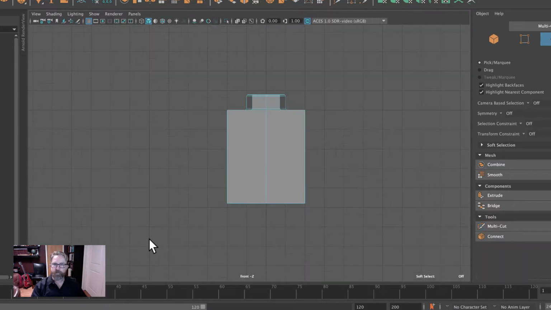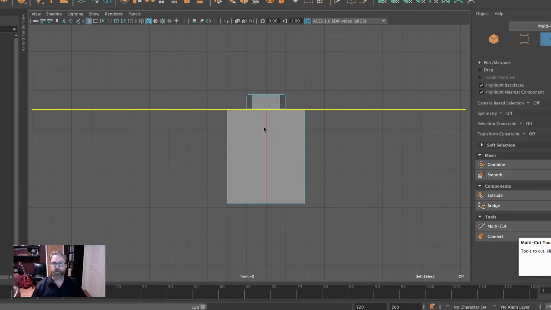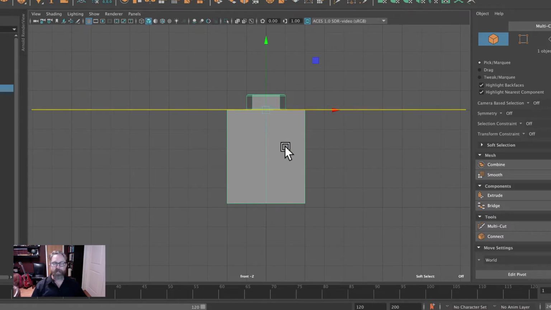Let's put the pivot, hit the Q key. You always want to hit the Q key when you're done using the Multicut tool, so that now we can right click to object mode. I'll select the move tool, and we want to put the pivot at the bottom. Even though in a moment we're going to move it back here, let's finish our thought on creating our one by one brick start.